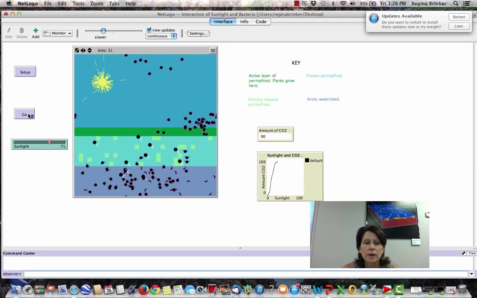And that's the point of the research and the point of the model, to show the relationship between sunlight and carbon dioxide formation. Increased sunlight seems to prompt the bacteria to oxidize carbon and form CO2, which travels through the watershed into the Arctic Ocean to be stored in the ocean or released into the atmosphere.